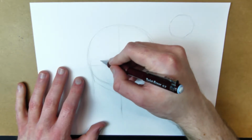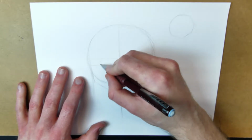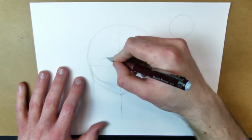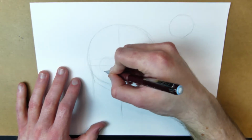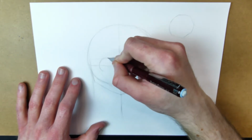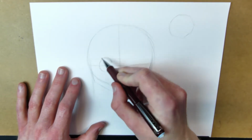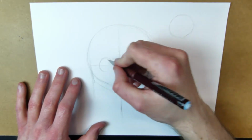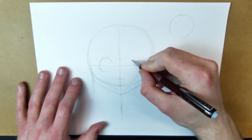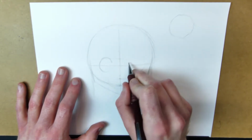So I'm going to determine everything by this first eye. I'm just going to do a nice gentle, oh, I think I'm actually going a little too high, but that's all right. I'm just going to do a nice gentle C shape, a slightly elongated C shape. That's what I like to do for certain types of eyes, at least for younger characters. And I could probably go bigger than that. And then, like I said, this should be about here, since that looks about that gap.